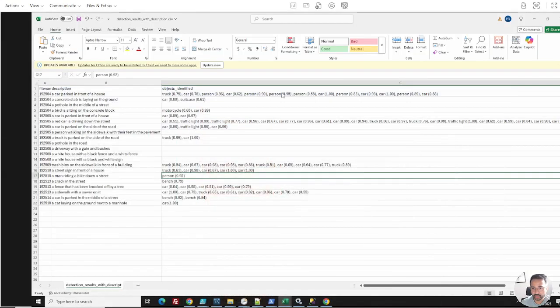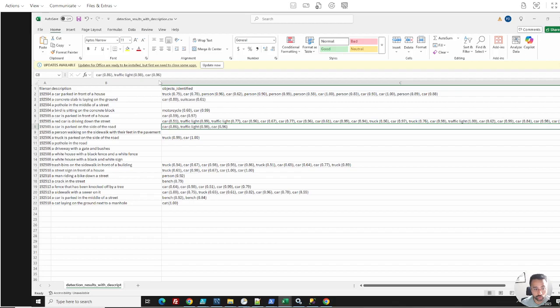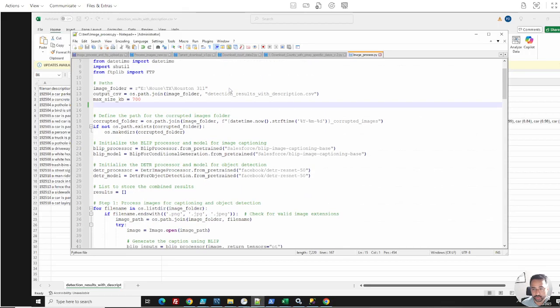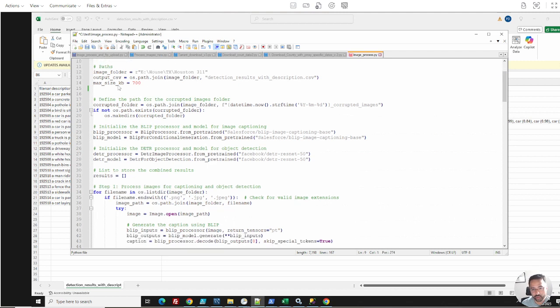So again, I just wanted to show you how we're leveraging those two models, and I'll show you an example of the script just so you can see what it looks like. So this would be basically using these Python libraries, Shuttle. We're looking into that specific path. These are the models that we're leveraging, right? Blip processor, and also this Facebook one as well.